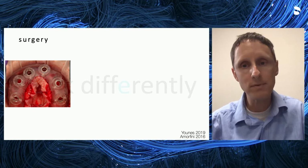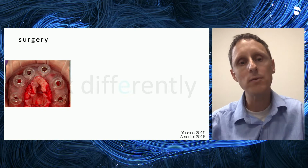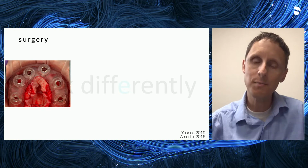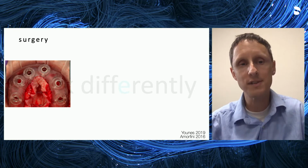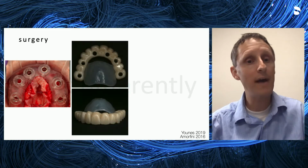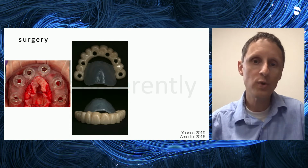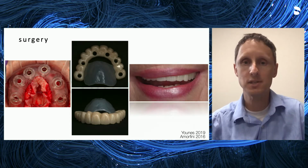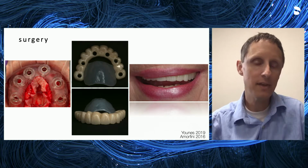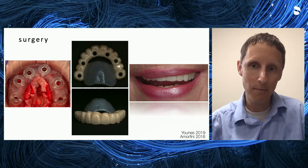And if you look at these two papers as well, they talk about efficiencies. And the beauty about doing these things guided is we're able to do these things much more efficiently than we would from a free-handed perspective. And it's not just from the surgical side, but it's also from the prosthodontic side, to where when we go ahead and do our conversion prostheses, from the files we can get from Simplant and Atlantis, we can make pre-made provisionals that really make the conversion prosthesis part of this go significantly quicker and more predictably than just taking a denture and hogging it out and doing our conversion prostheses that way.